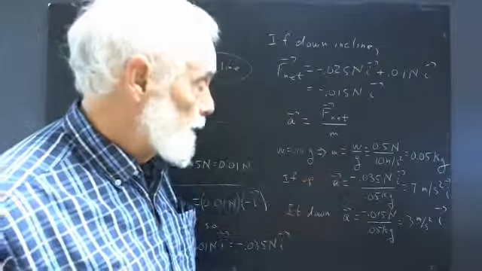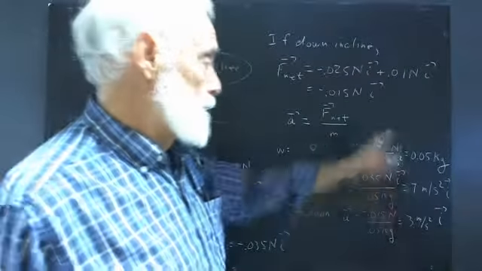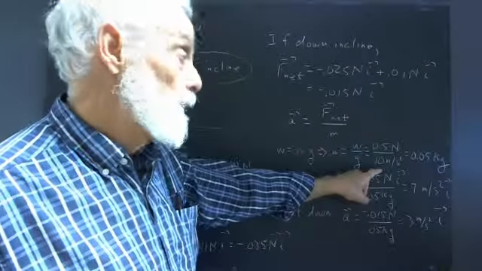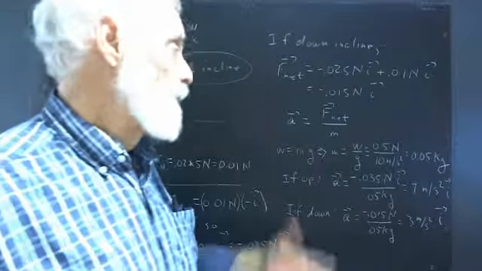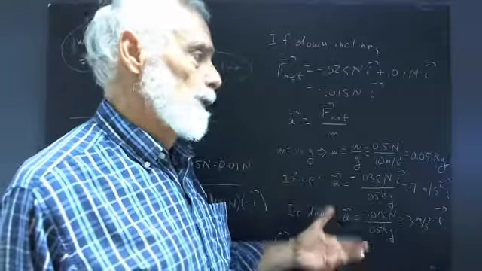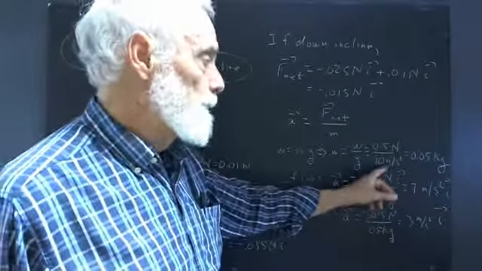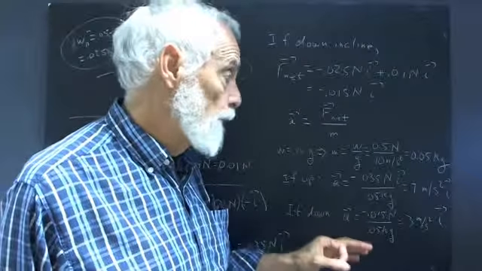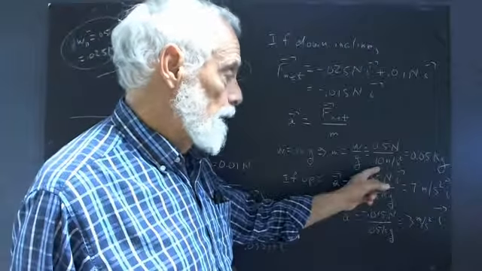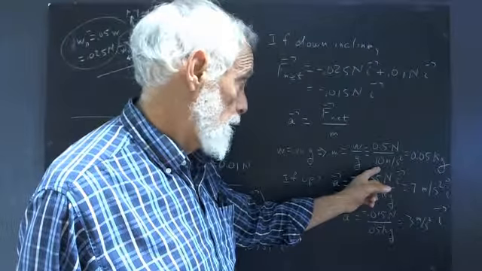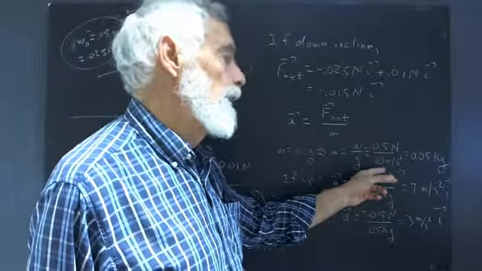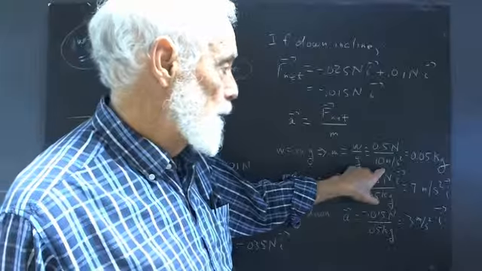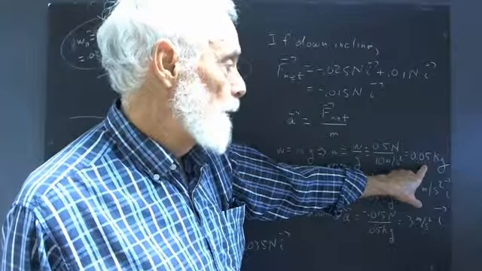And what's the mass? Well, the weight is the mass times the acceleration of gravity, which means that the mass is the weight divided by the acceleration of gravity, which is 0.5 newtons over 10 meters per second squared. Incidentally, we use 10 meters per second squared whenever we're not overly concerned with precision. Note that 10 meters per second squared gives you very close to a 2% error in the value of the acceleration of gravity. And dividing by something that's 2% too big gives us an answer that's 2% too small.